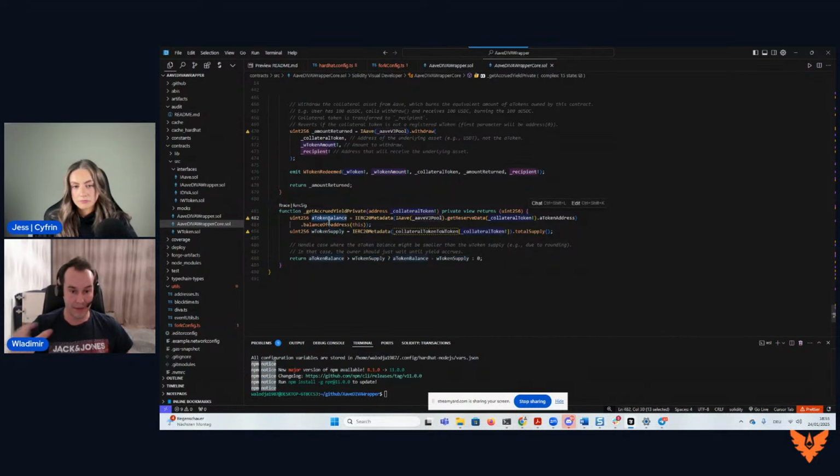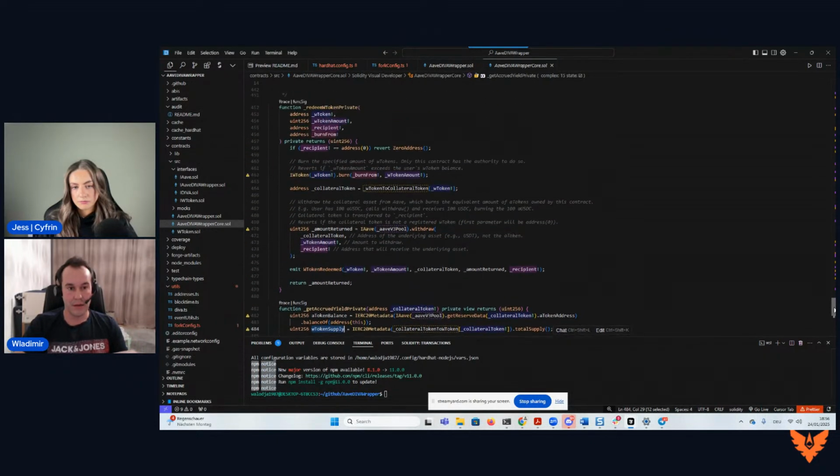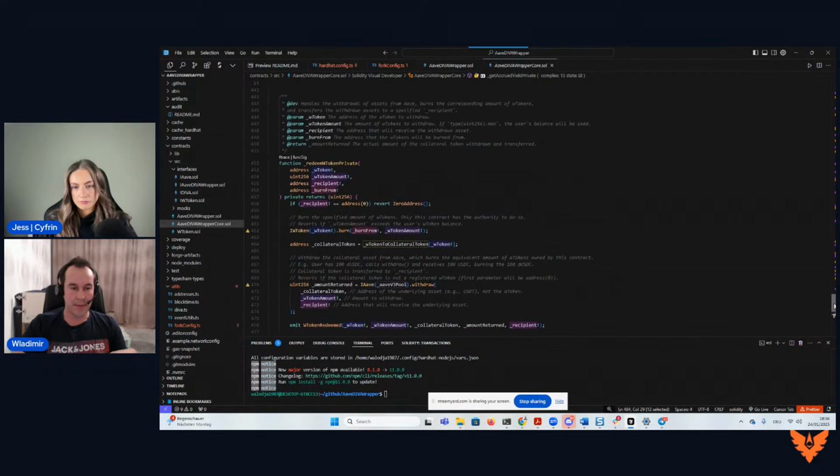But the A token balance of Aave DIVA wrapper increases over time, right? And this difference, 105, say, minus 100, is the yield that accrues and is claimable by the owner of the contract. So that's kind of like it.